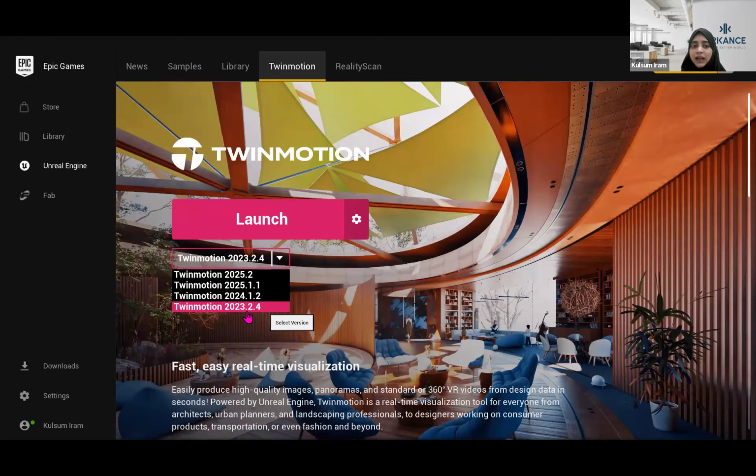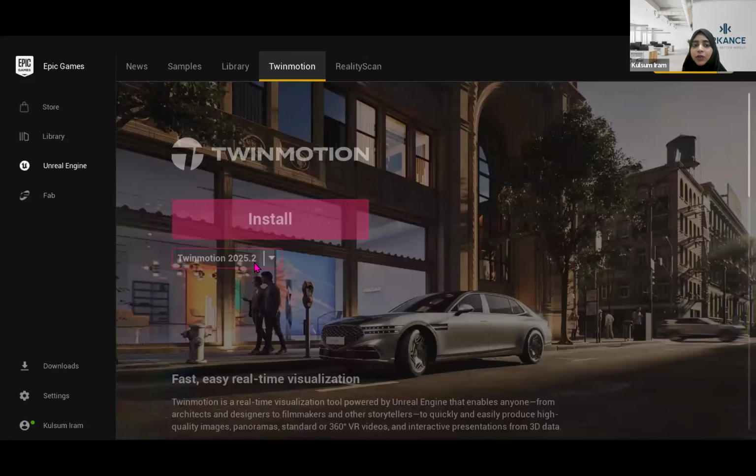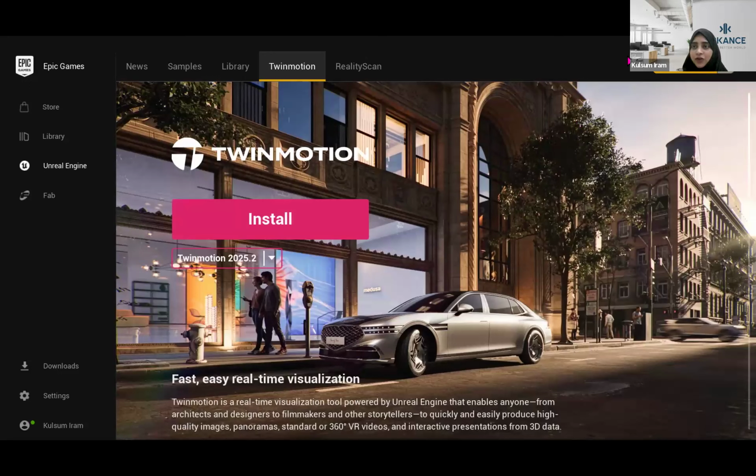Right now you can see I already have Twinmotion 23, but you have other versions also. If you are using Revit 25, you can install Twinmotion 24. If you are using 26, you can use these two, right? From here, once you click on any particular one, you need to first install it, after creation of your ID. Once you click on install, it is going to be installed, and afterwards you can simply click launch here and it is going to be launched. That is easy. That is how it is going to be installed on your system.